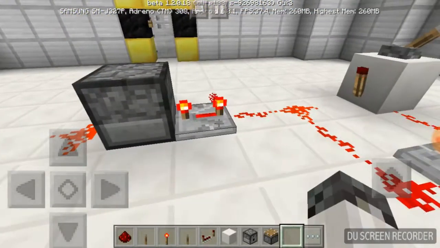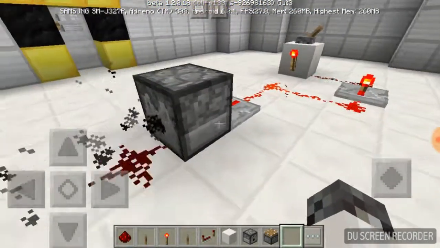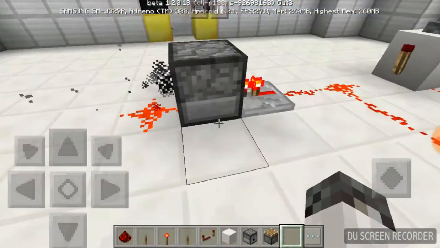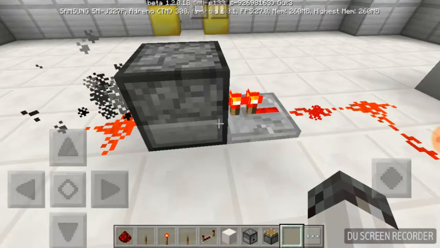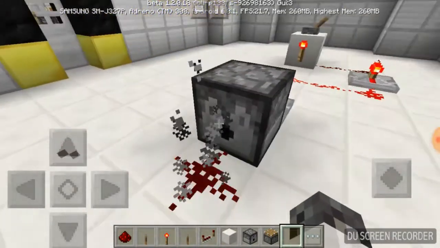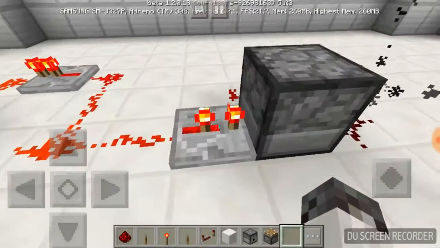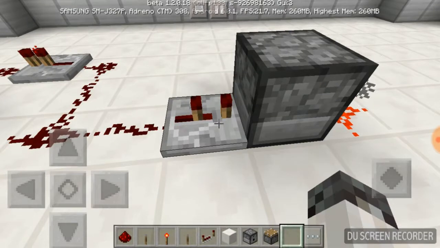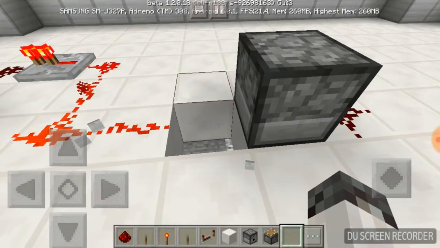Because I have this in it, I'm going to want 1 tick. As you see, with 2 ticks, it does just as well. 1 tick, it just does as good. But with 2 ticks, it'll go on and off still, but it won't shoot as fast. It'll shoot somewhat. 3 ticks, it's too fast, so it won't be able to stay on. Same with 4.